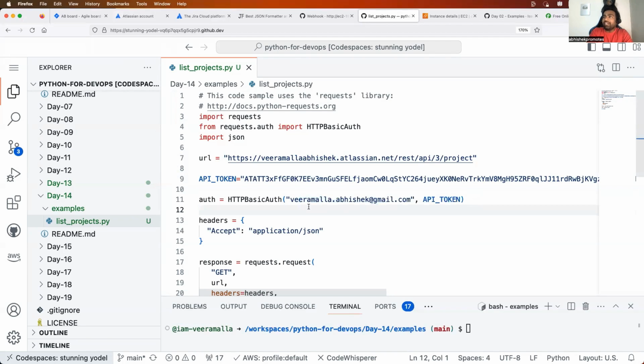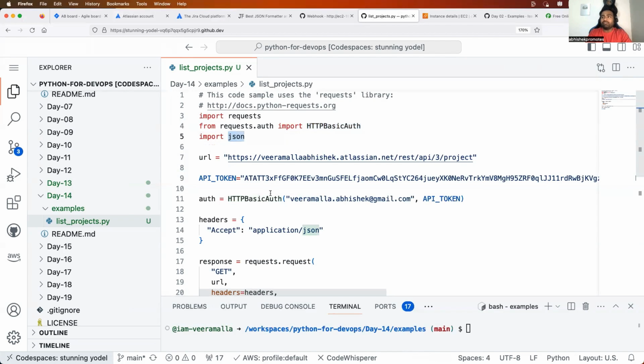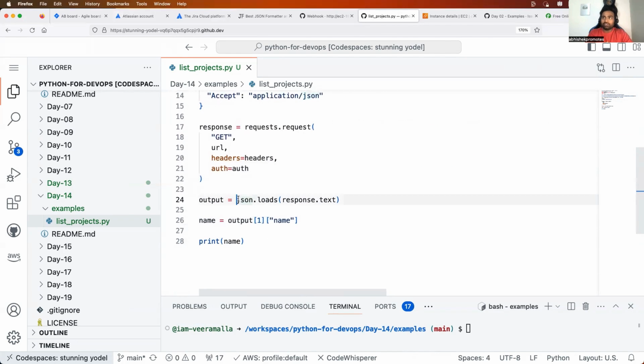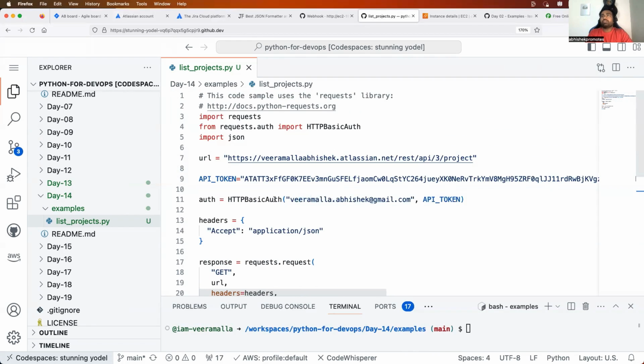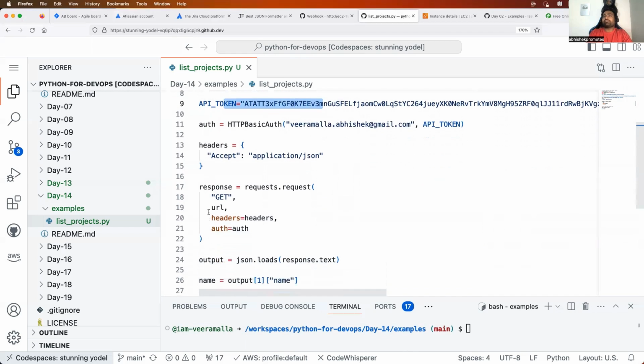Only a valid user with a valid API token should be able to access. That's where we will use basic HTTP authentication. Because we are also using JSON, we have imported the json module, because I'm doing json.loads. So you need to import that as well. Now we took the URL, we took the API token, and we just performed the request as shown in the documentation. This is a very simple script.